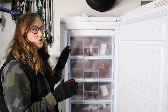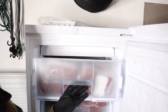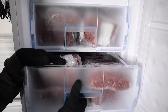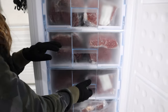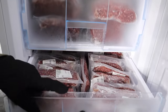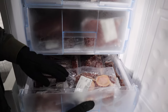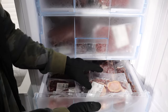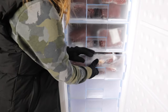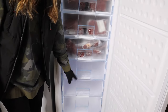Here's an update on where we're at so far. The top drawer has 20 pounds of ground beef, and the second one also has 20 pounds of ground beef. The third drawer has about 15 pounds of ground beef and five to seven pounds of a couple of different cuts, so roughly 20 to 22 pounds in that one. I have more room in some drawers but wanted to keep it even to measure capacity consistently.